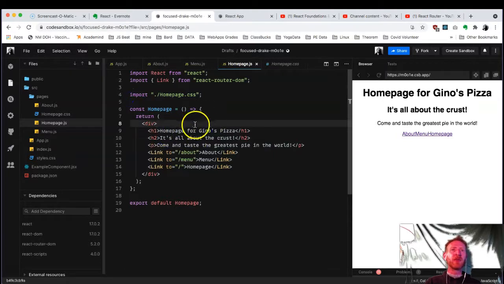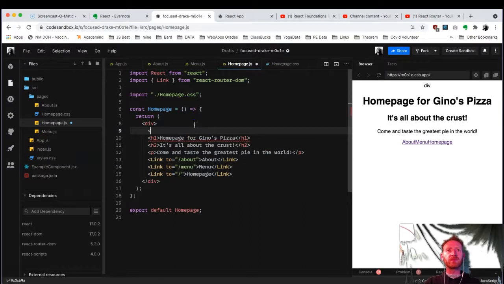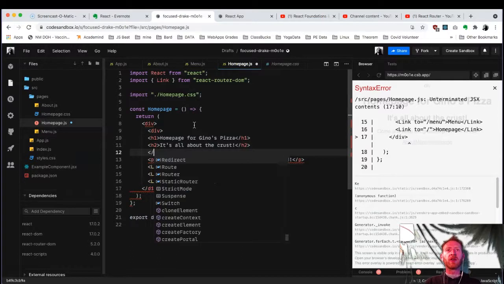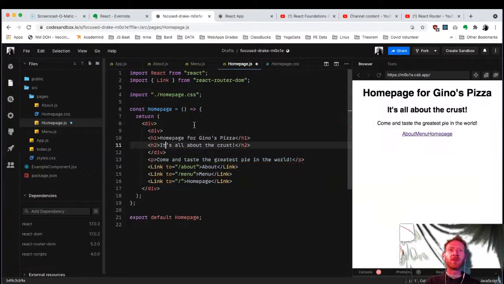So if we, for example, wanted, let's create a div around our title and subtitle, in order to make a little bit of a box around it, so we can give it a class name.